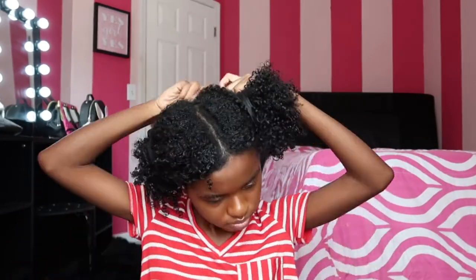So now my hair is sectioned, and now I'm going to be doing my favorite part, which is stretching my hair out because my hair shrunk. So now I'm going to be showing you guys what I do to get my length back, and this is called the tension method. If you don't know what the tension method is, it is pretty much when you get a section of your hair and you blow dry your roots out.